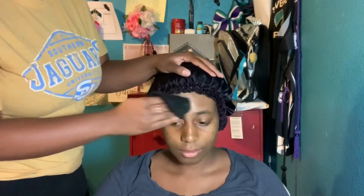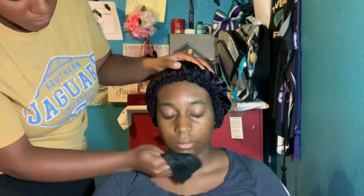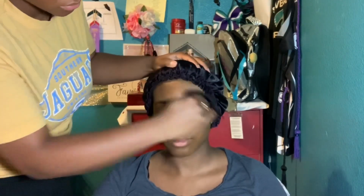As you can see, I'm starting off by cleaning her face with these Yes To wipes. They're the charcoal scrub wipes. They're really, really convenient for when you're just removing excess dirt. And I just wanted to start with a really clean foundation.